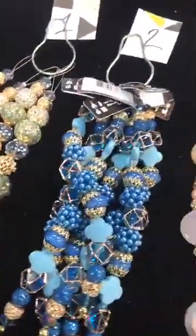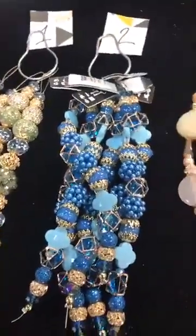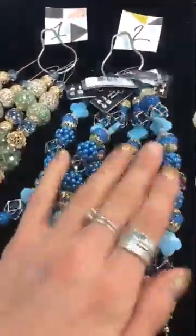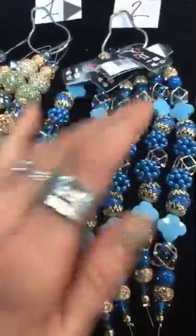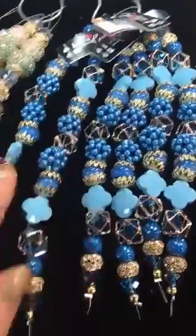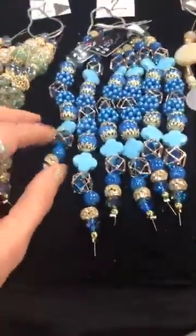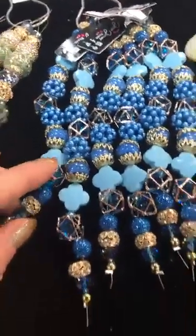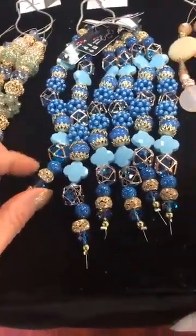Next, we have Marina Blue. This is from the Fall 2016 Pantone collection. This is just a really beautiful, bright, vibrant blue. I love it going into the winter months as we're getting a little bit chilly. This is a nice, bright blue that'll add a beautiful pop to a wardrobe. It would make a really great bangle bracelet to add to your bracelet stack.